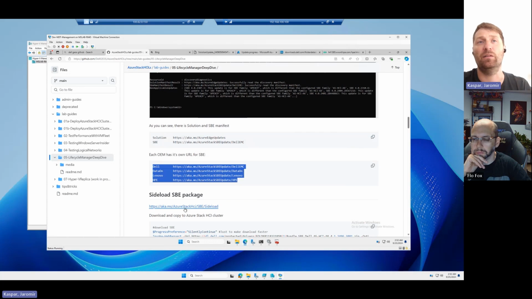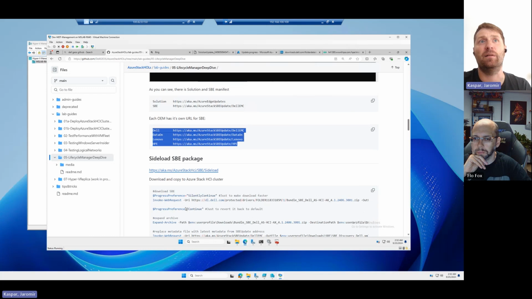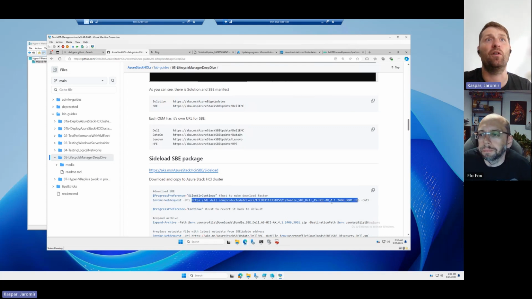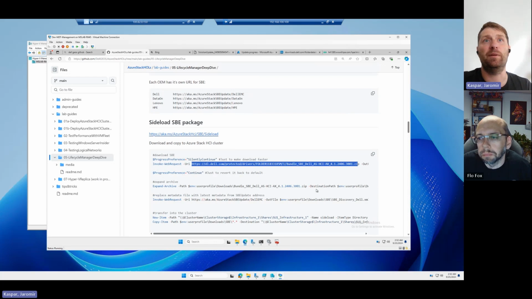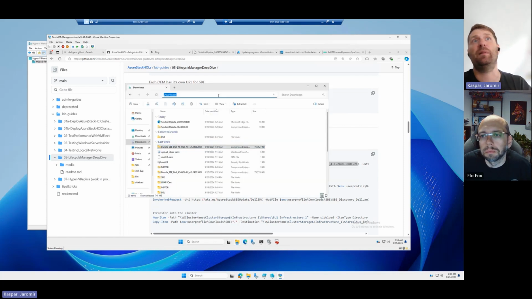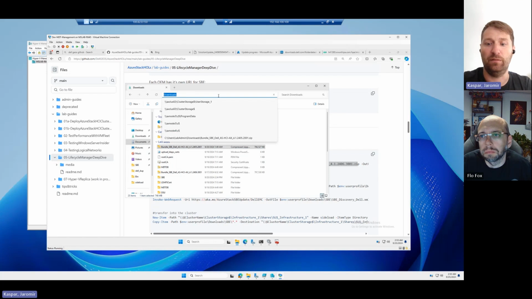So there is documentation on how to sideload, but this code is more or less about if you already have a cluster, how to download it. In our case, there is a URL that you can download it from. You will simply unzip it, expand it, and then copy it over into the cluster infrastructure share. That's really interesting, right? Because you basically sideload it by loading the image into the folder.